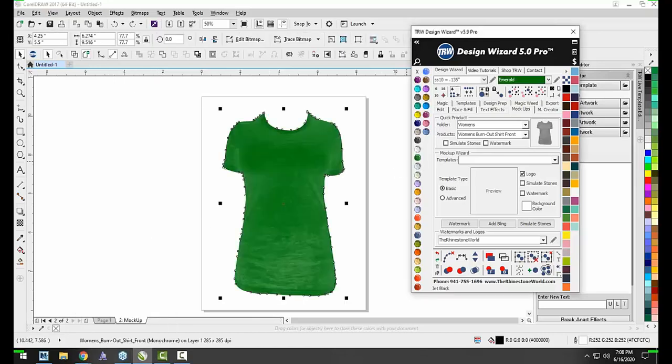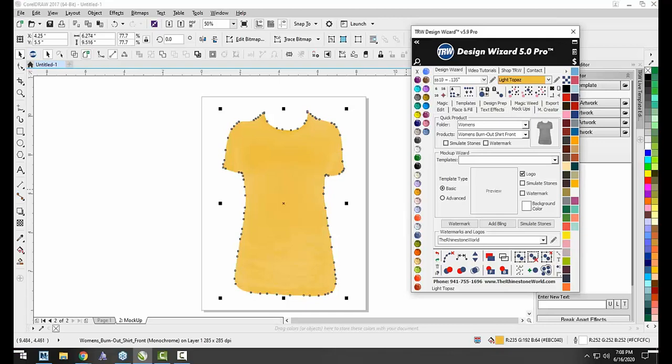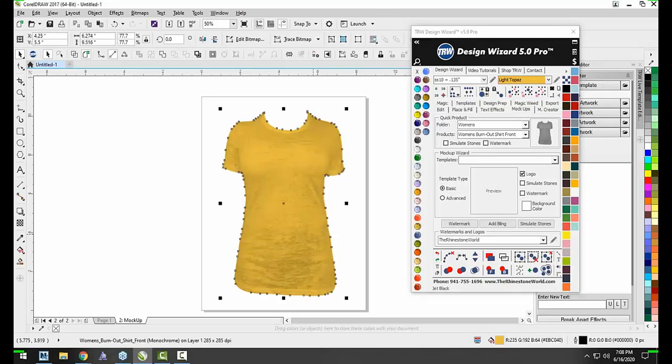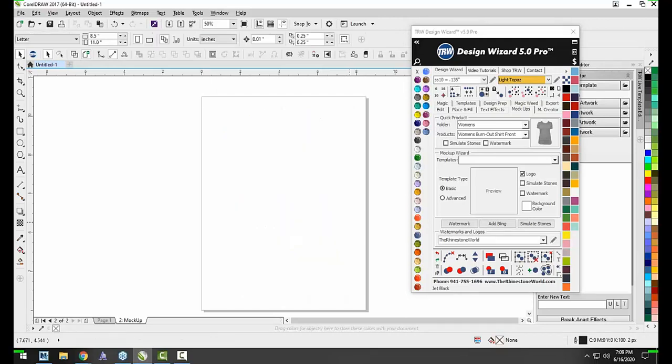We can make it black, green, red, gold, whatever color scheme we want, and it's still going to look good. Now, some of the t-shirts might not come in every color. So you want to make sure, if you are showing someone a specific shirt, that it has the color you're looking for and it matches pretty well.